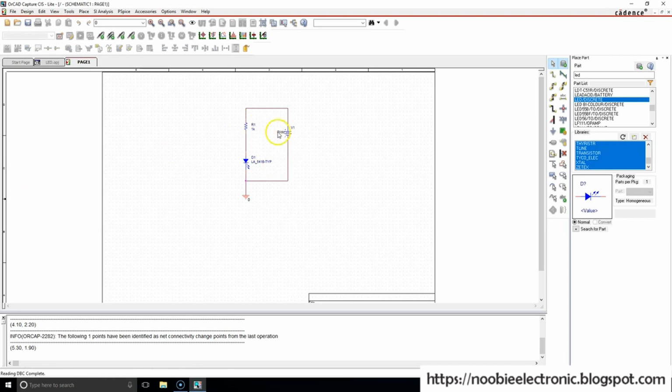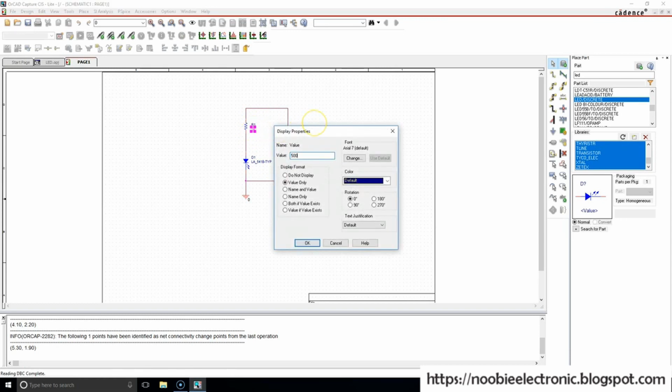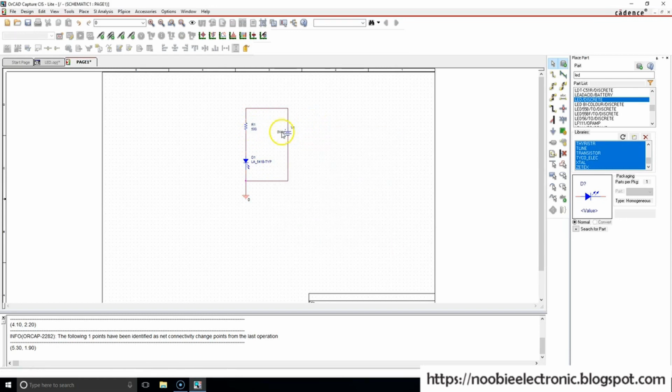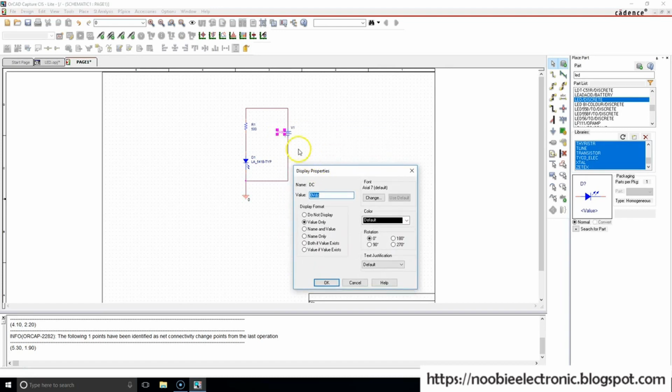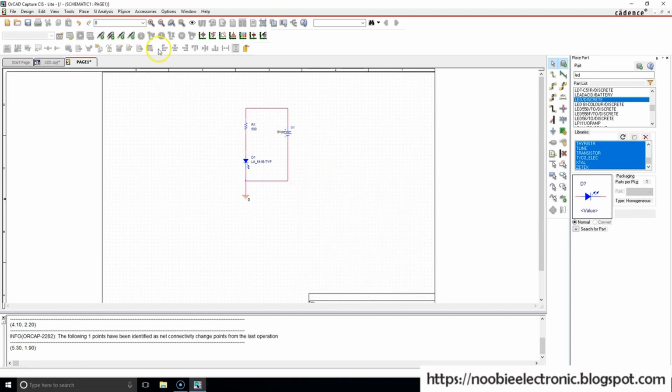Now I'm going to change the values. So for the resistor, double click on the 1K, change it to 500, hit enter. And for the V1 device, or this DC voltage source, change that to 9 volts DC and click OK. Now I'm going to simulate this circuit. Add a voltage marker between the resistor and the diode here. So I'm going to place this voltage marker right in between those components. Just wait for it to load. Okay, right click and choose End Mode.